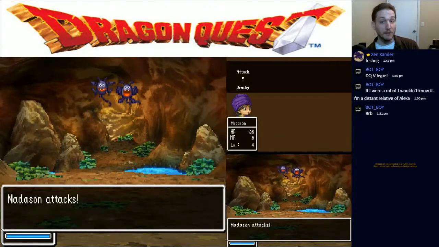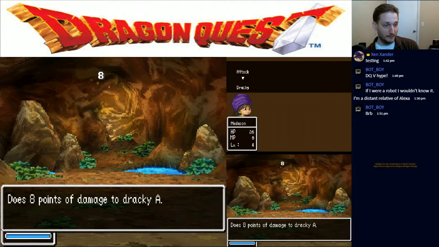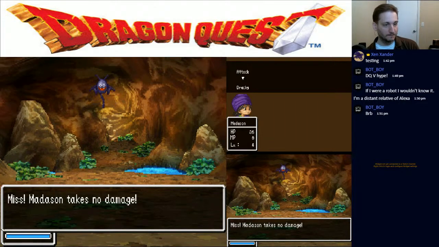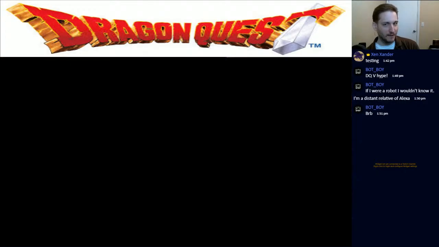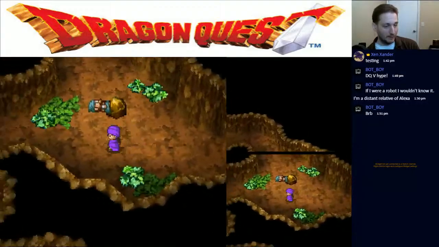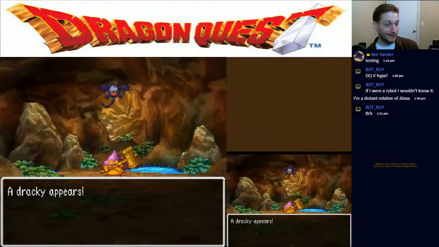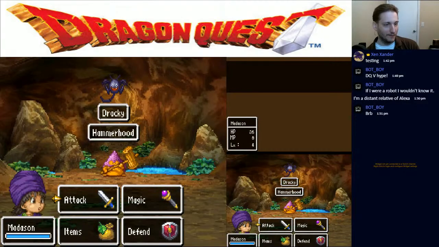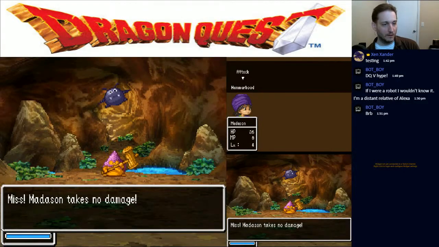You said this was a laughing place, but I ain't laughing. I think after one more level, a lot of these attacks become ineffective, because your defense is just slightly high enough that when they hit you, it'll miss, because you have higher defense than their highest attack power. Oh shit. Oh shit! We have a Hammerhead, oh shit! That's alright.